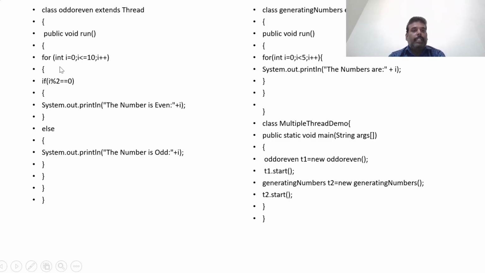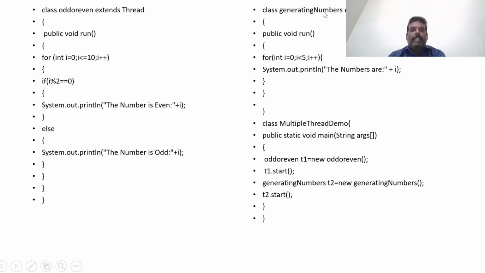Inside it, the logic is that I'm finding whether the number is odd or even: for i equal to 0, i less than or equal to 10, i plus plus. Inside that, if i mod 2 equal to 0, I print System.out.println the number is even, else the number is odd. So this is one logic.